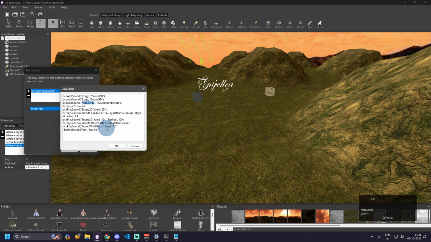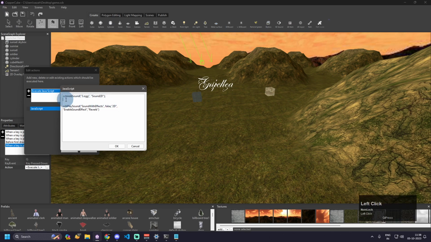Change here, and then we are playing a 2D sound. And before playing the sound, let me just turn this off, and we are then playing a 3D sound. Or let me just remove these so that it will be much easier for you guys to see the files.